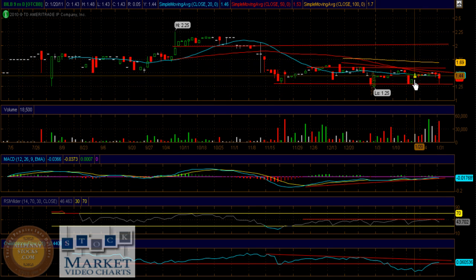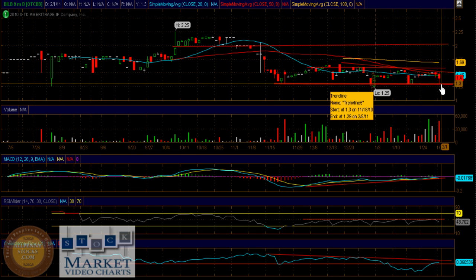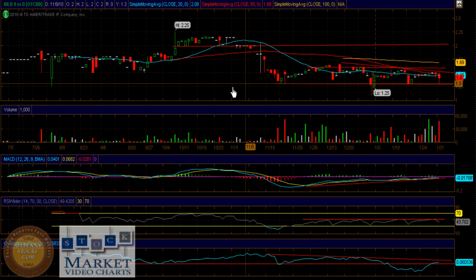And it all starts by breaking out of this small channel right here over the last few weeks and then going forward from there. And of course, on any dip, like I said, I want to see it hold this bottom support at $1.30, just like it did yesterday. Bounced right off of it, pulled right back up. So these are the things that I'm going to be looking for in the Bill the Butcher chart.